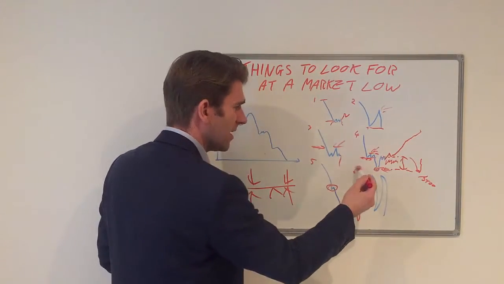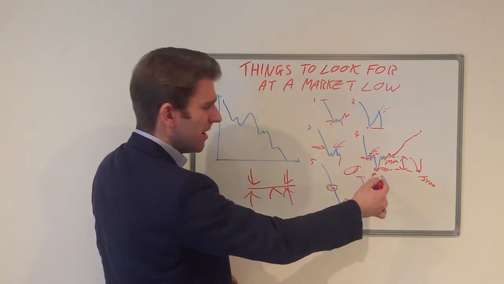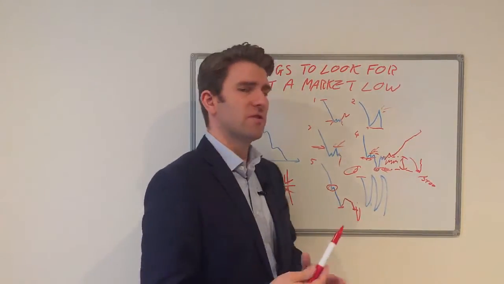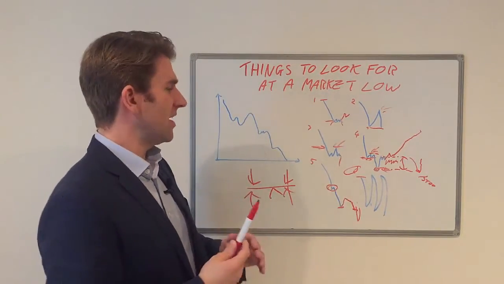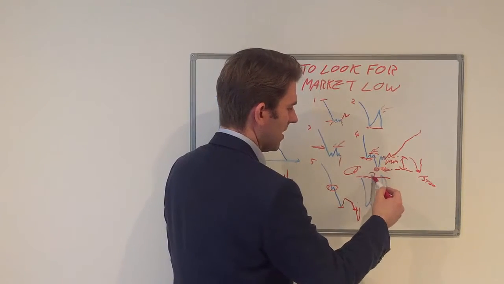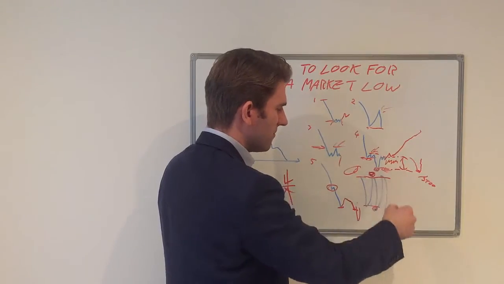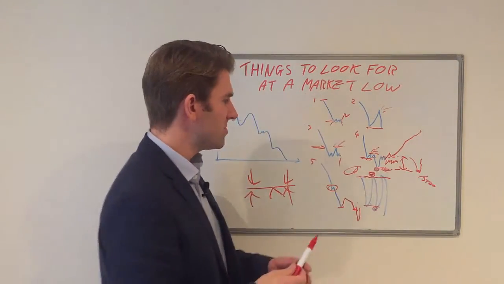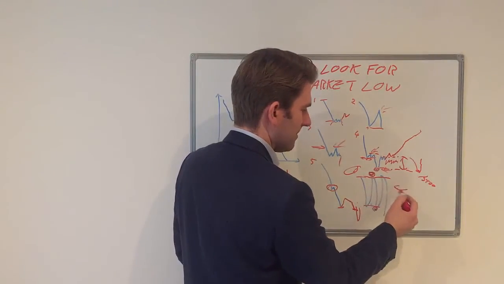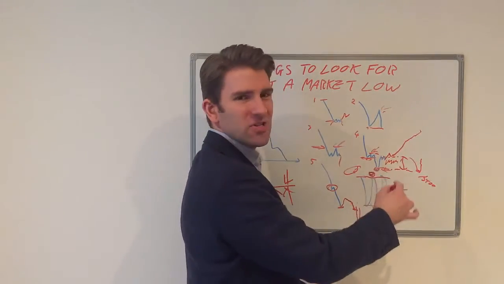And then finally, very quickly, number 6, you've got this chop. So you've got the high, it goes to a low, takes a new high, a new low, new high, new low. I've got to be a little bit cautious of this. Now, logically, you would think, well, we've sucked in a lot of people at the high here because we broke out the high. We sucked in some buyers. They're going to get stopped as we go through the low. But if it's kind of doing this and doing that, I'm always a little bit cautious because generally speaking, this range isn't that much. You don't normally get a 100, 200 point range doing that. That's normally going to be a very tight kind of range.